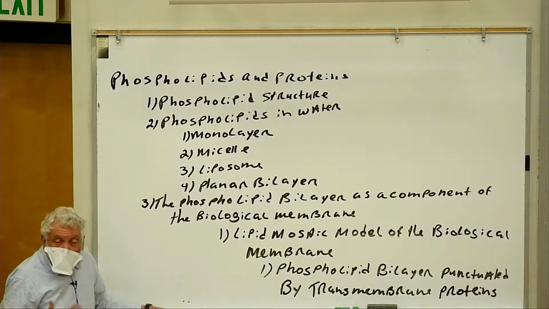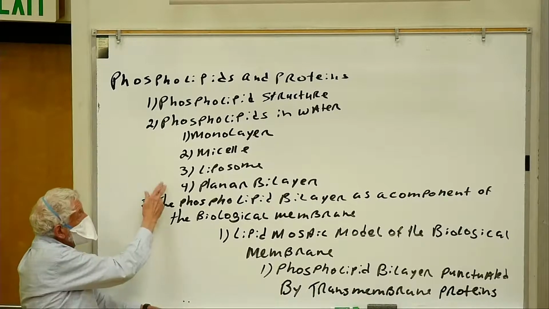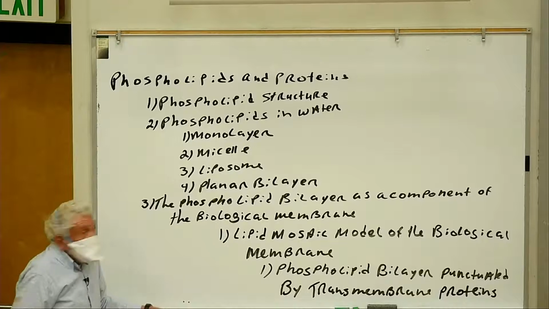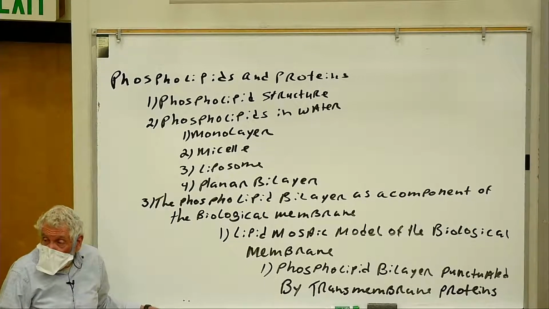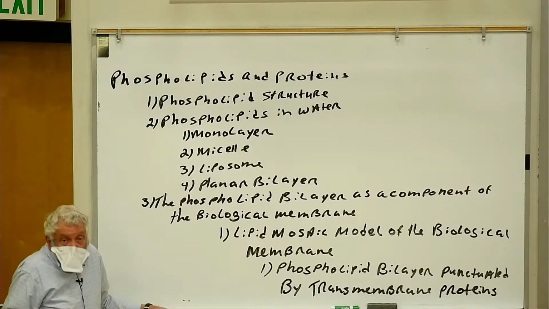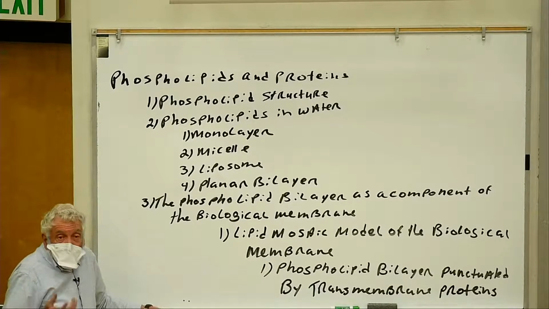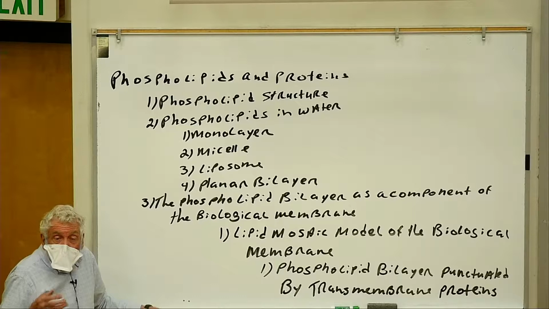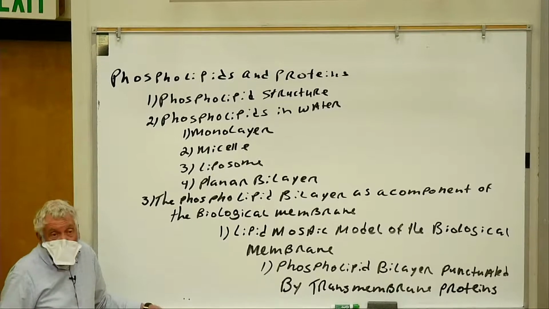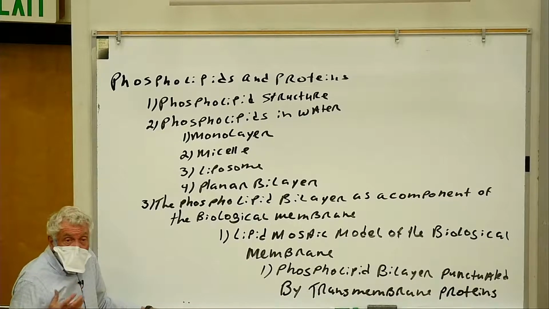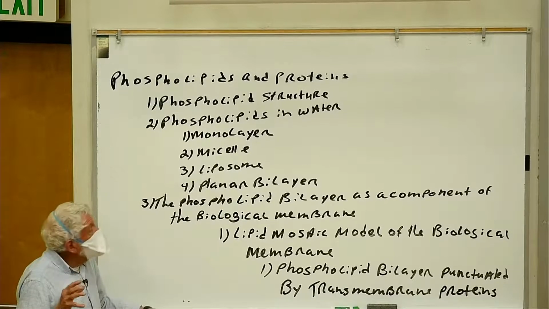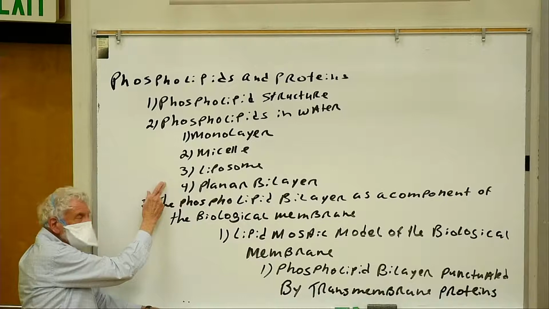And the next level of organization is to make a bilayer. And so we'll make a bilayer of these phospholipids and we'll put them in a sphere, and that will be a liposome. These liposomes are actually quite important to us, particularly in this day and age. We're actually using effectively liposomes to make artificial membranes in which we encapsulate the RNA for the RNA vaccines. So we'll talk a little bit about a generic liposome and how we're going to take phospholipids, organize them in a bilayer, and form them into a sphere.